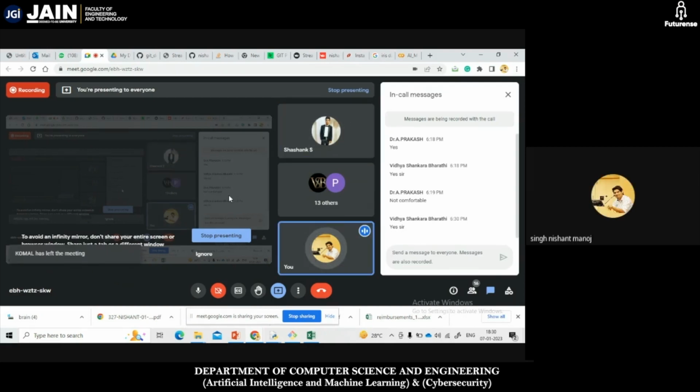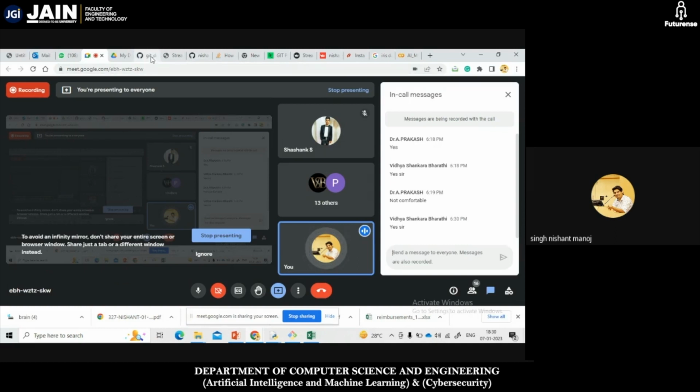Okay. So now I'll tell you what problem occurs from here. Imagine you have created a machine learning model and your model was almost 99% accurate. But what can we do with that accuracy? Can it be used by another person? Let's consider a situation where Shankar has developed some model. Can it be used by Vidya? Can it be used by anyone else? The model which Shashank has created, can it be used by any other person in your group? Or can it be used by me? Is it possible or not? Tell me.